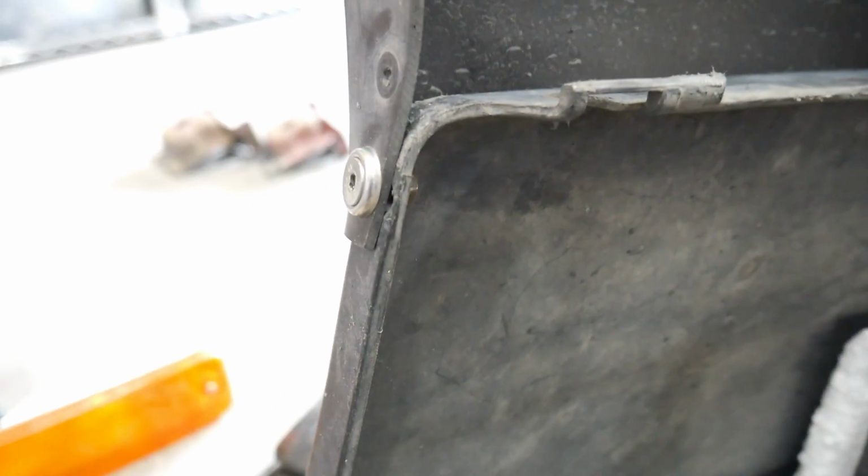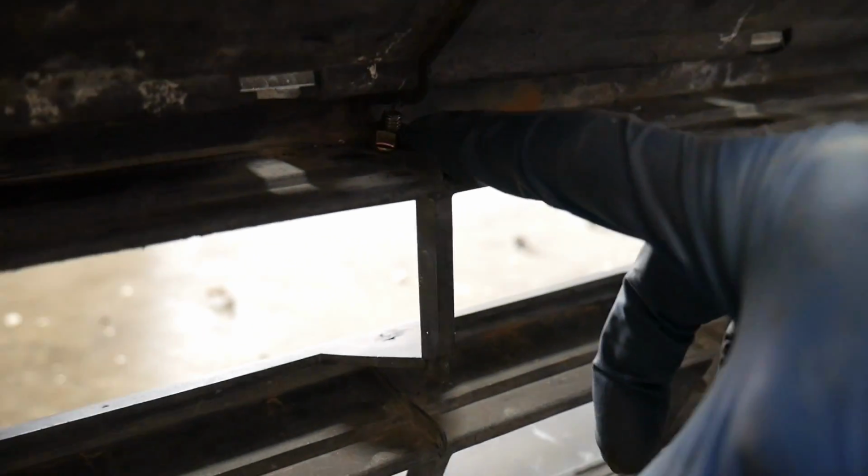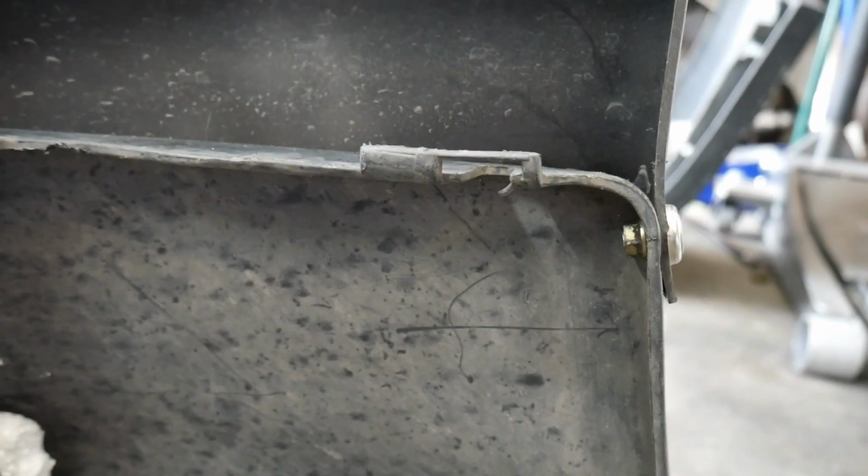I got the lip mounted. I used some fender washer hardware on the side. This lip fit great on this bumper. I used the same underneath. You can see the nut right there. Second nut. It's a little dark in there, but you can see it. And on the opposite side, also the fender washer hardware.